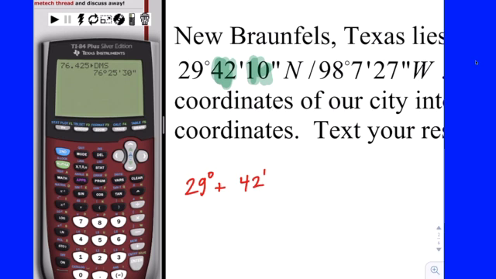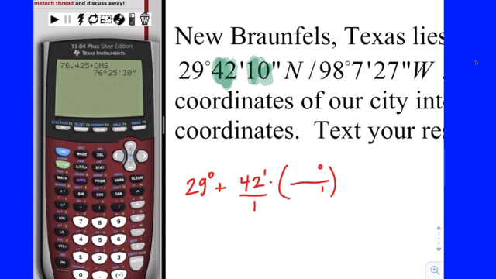Now I need to take those 42 minutes and convert that part back to degrees. So I'm going to multiply by a scale factor or a unit conversion factor that's equivalent to 1. All right? So I need to convert it back to degrees. So the degrees needs to be in the numerator, and I want the minutes to divide out. So since the 42 minutes is in the top, I would need my minutes to be in the denominator on the other factor to divide out.